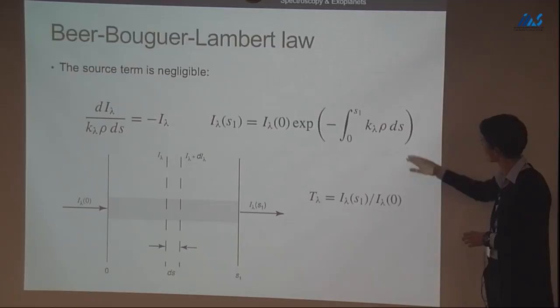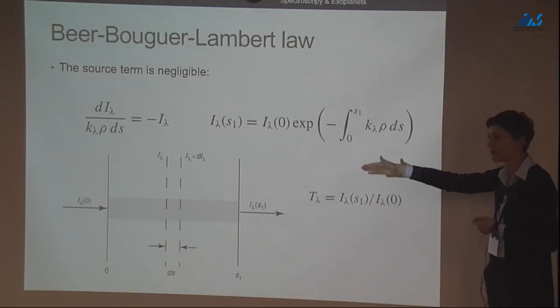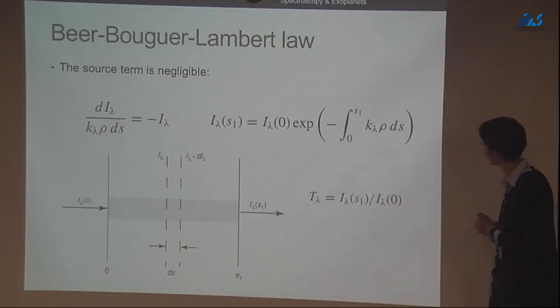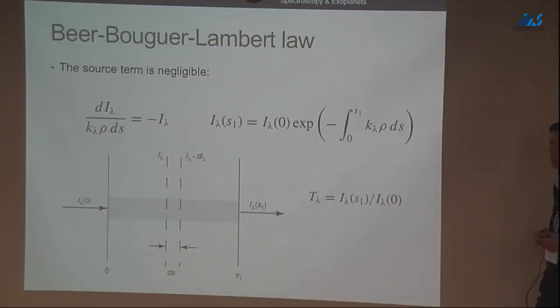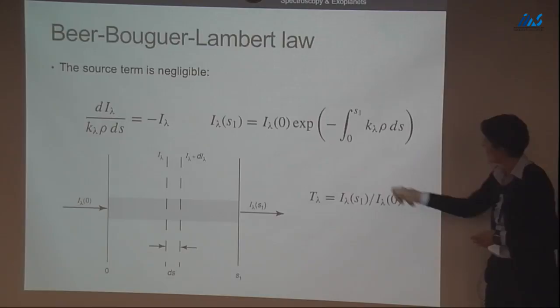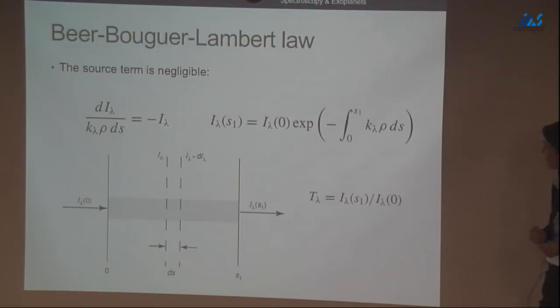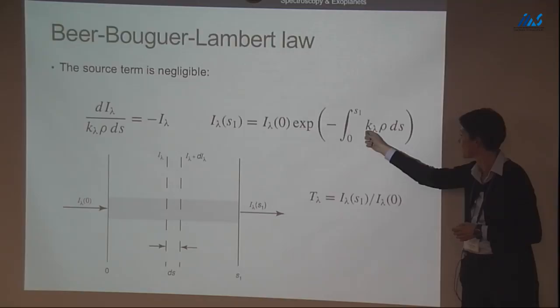In particular, the absorption is proportional, of course, to the path. The longer the path in your medium, if the medium is absorbing, of course, the more radiation you will absorb. The density of your gas, if your gas is an absorbing one, of course, the more molecules you have, the more photons they will be able to absorb. But today we'll probably focus more on this particular parameter, which here is in units of centimeter squared per gram, so surface on mass, the mass extinction cross section.